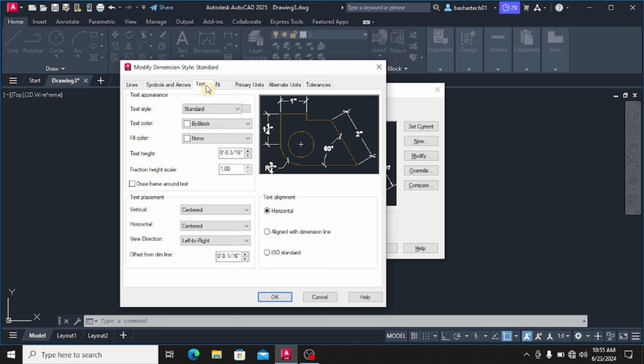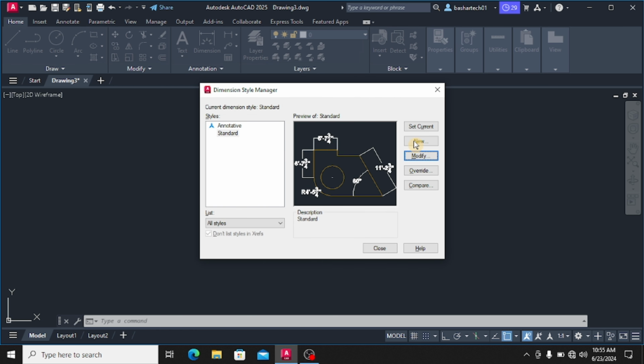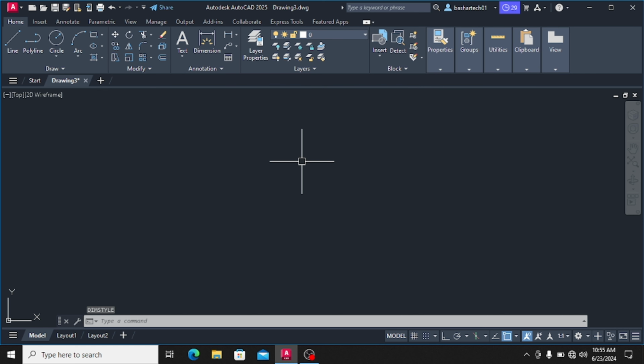You can also select text height. And press OK, set current and close. Once you have configured everything, it's time to save our drawing as a template.